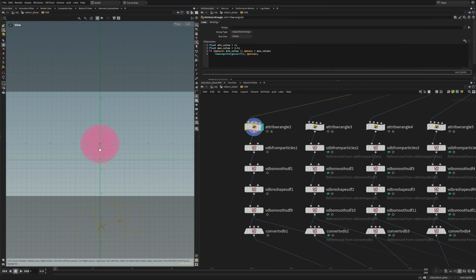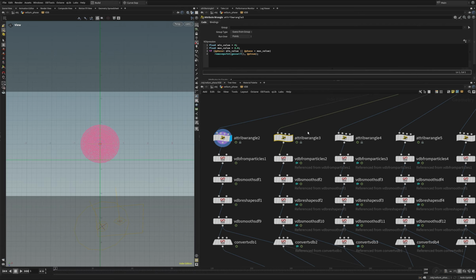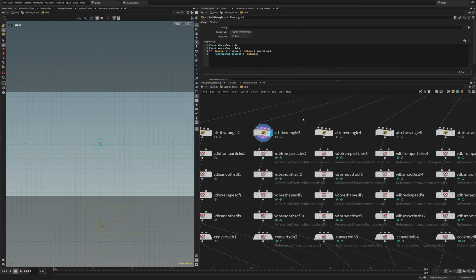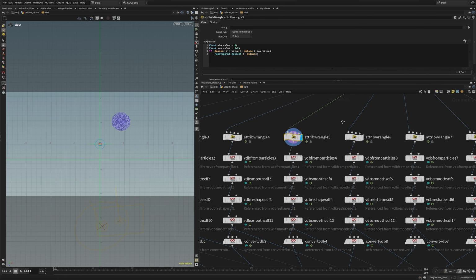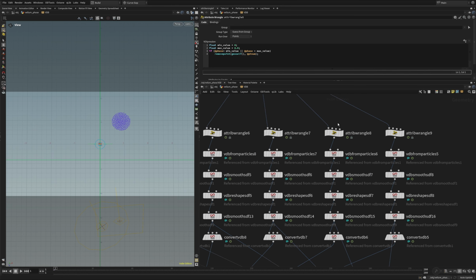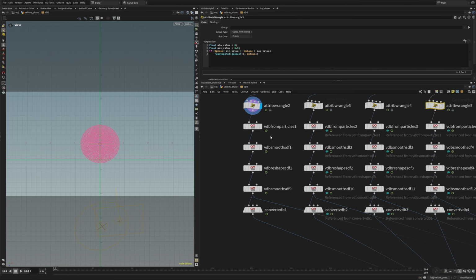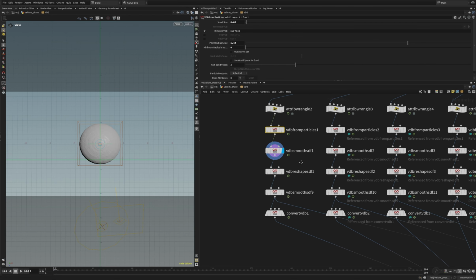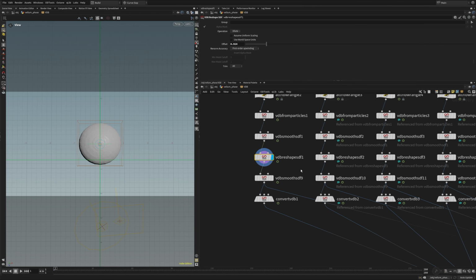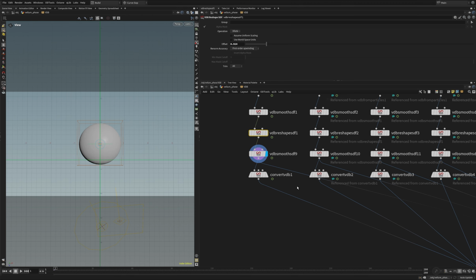So at frame 1, you will only see our main bubble, which already has the correct face attribute value. So we will repeat this for every single bubble. Here from 4 to 4.9, 5 to 5.9, 6 to 6.9, and so on. So each bubble lives in its own VDB and only joins the main VDB once it shares the same face value. I then create a VDB from particles, do some smooth and reshape operations to get a clean look, and convert it back to polygons.